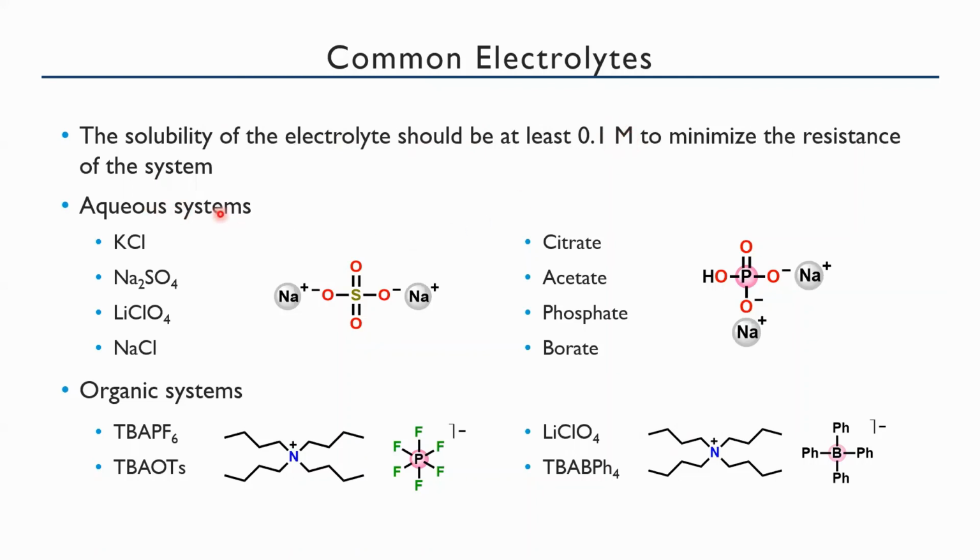Now for aqueous systems, there are a lot of really common electrolytes like KCl, KBr, sodium sulfate, a lot of perchlorate salts, sodium chloride, sodium bromide, as well as buffered systems. So like citrate buffer, acetate buffer, phosphate buffer, borate buffer, and lots of other buffers.